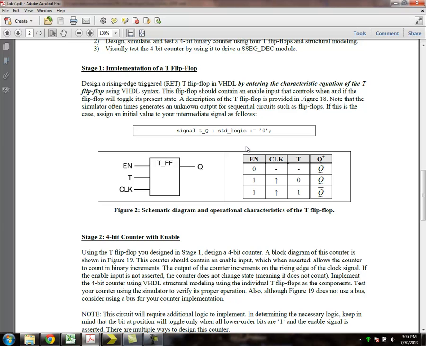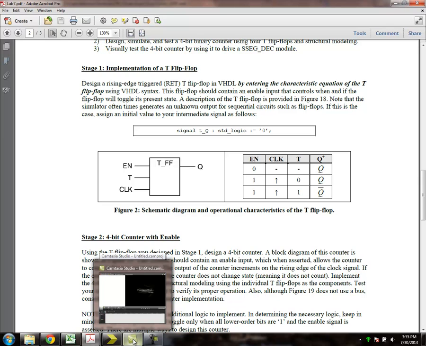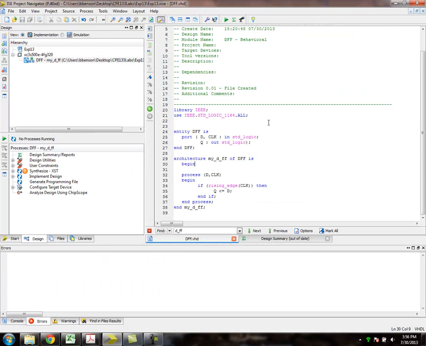I did want to go over in iSim how to use a clock, because remember in iSim we've always been getting rid of these clock processes when doing our test benches. But now that we're doing sequential circuits, we need those. Okay, so here I have in iSim, what I've done here is I've created a D flip-flop module that has a D and a clock input and a Q output. And there's my architecture. You've seen this in the lecture and in the textbook. If rising edge of clock, then Q gets D.